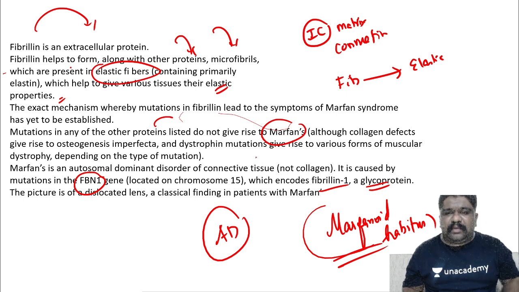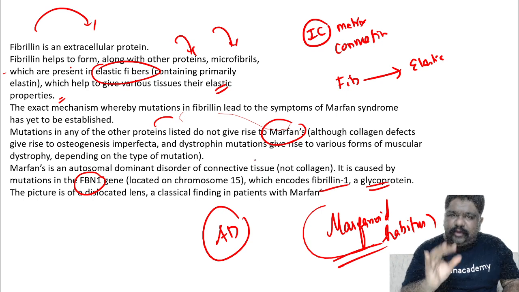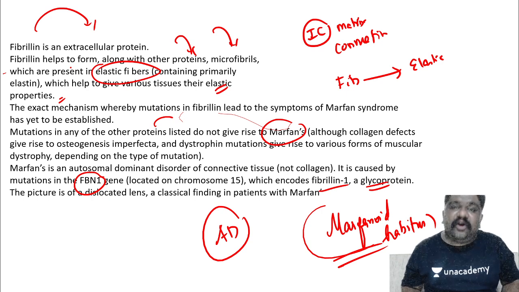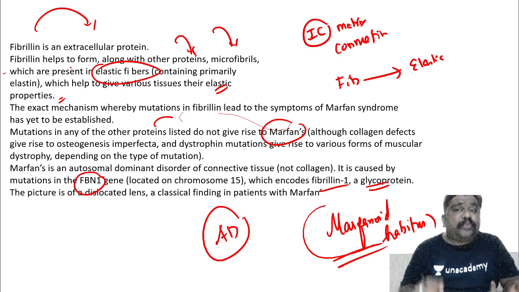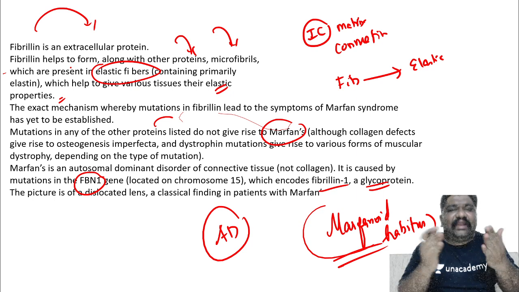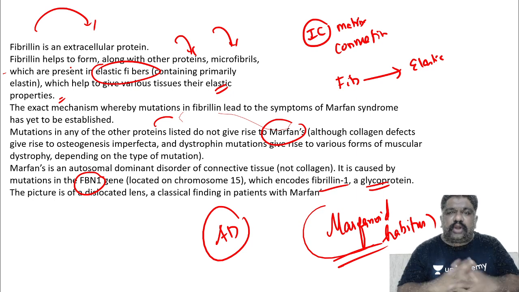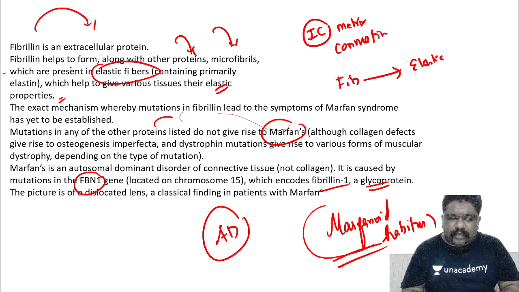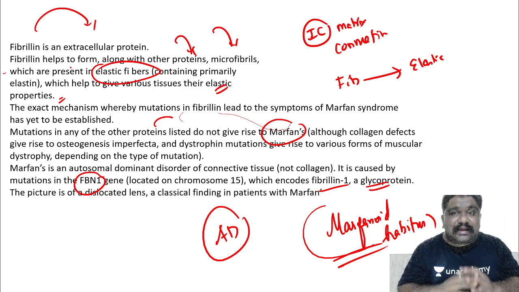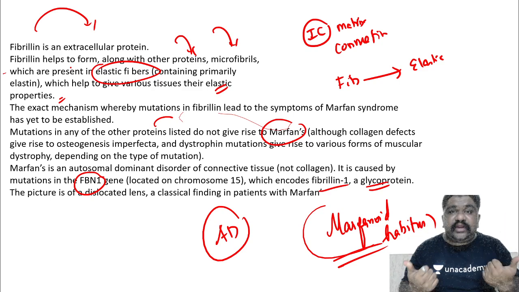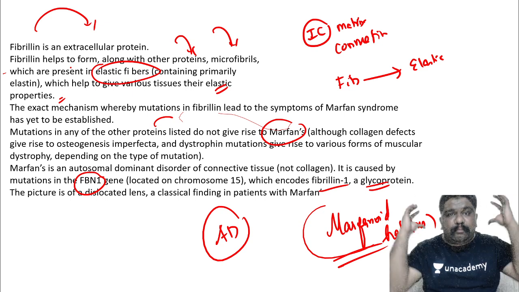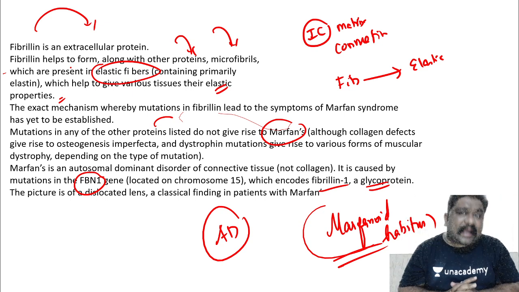Why? Because remember, practice makes a man or a woman perfect. Point number one. Also, the more you sweat in the practice field, the less you will bleed in the battlefield. So, these are my small, simple steps to help you realize that image-based discussion is not a big deal in biochemistry. You can't take it lightly, but at the same time, don't take it so seriously that you'll be burdened by depressive thoughts and anxiety.